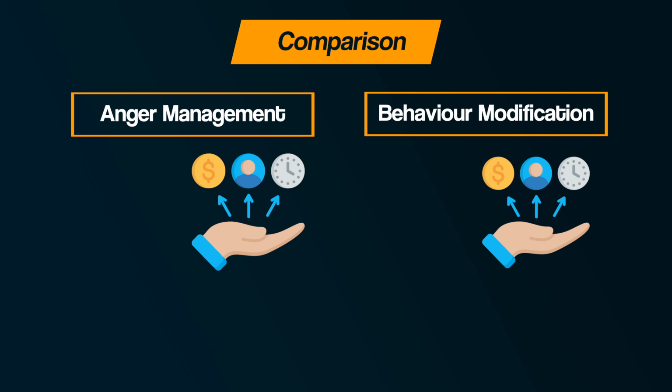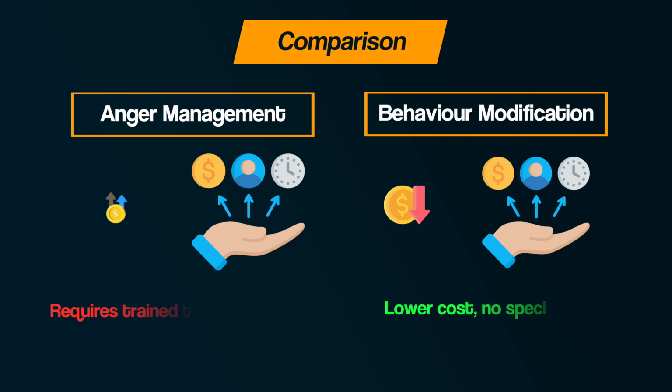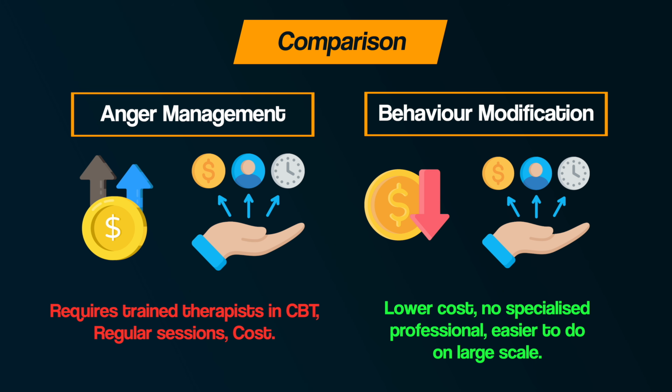Finally, a significant challenge to the use of anger management relates to resources. This is because delivering this type of intervention typically requires trained therapists who are skilled in cognitive therapy techniques. This reliance on specialized professionals not only increases the cost, but also requires a lot of time from the therapists and the offenders.